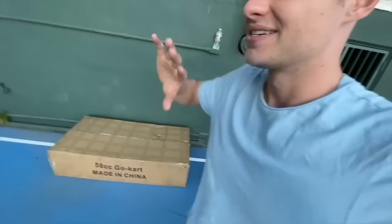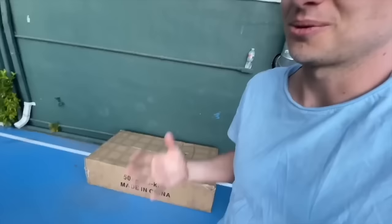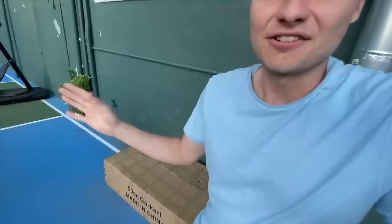Something really sketchy is happening with these go-karts. I'm not sure what it is, but they're disappearing from the internet. They're all sold out, or they just removed the listings, and I'm not sure why, but we happened to get one. One of the very few that was ever available. Maybe they are doing like a recall or something. I don't know. There's no information. There's not even a name on them, but we're unboxing it. And I can't be more excited to get right into this thing.